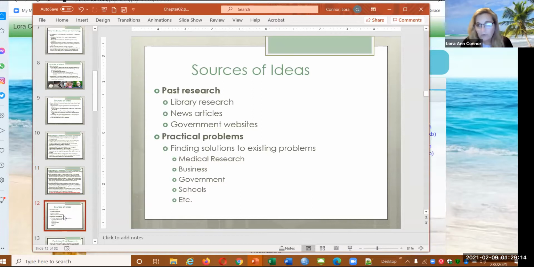Also, past research, like I was saying, how important it is to hold other people's research to the fire, see if you can come up with the same outcome. So by doing one of the next assignments, the one that you're going to do the presentation for, you're going to be sifting and looking through all kinds of research. You might find one that you would want to replicate.